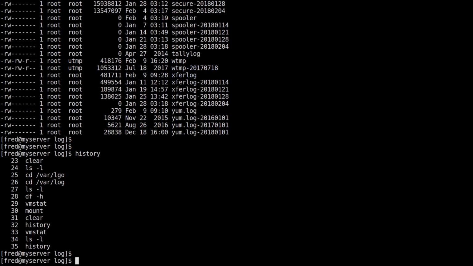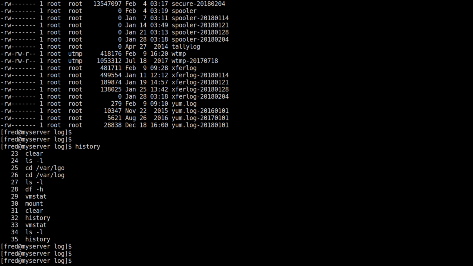So of course, now you're asking yourself, what the heck kind of trick is that? Is the guy too lazy to type vmstat or ls -l and so on? Okay, you have a point, of course, but the point of this command is to use it when you run long commands.